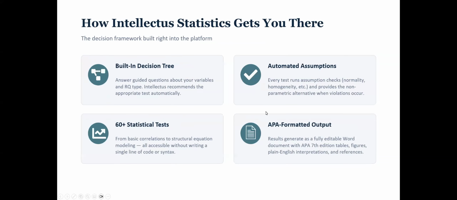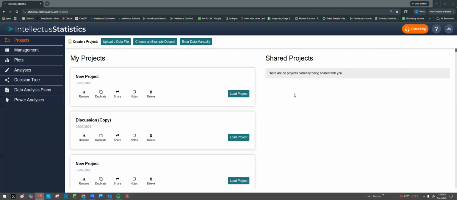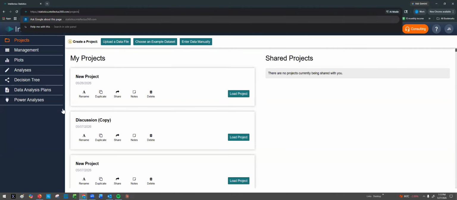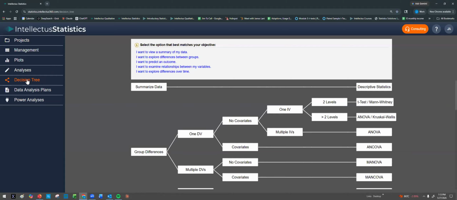All right, let's just peek at the tool itself. So this is the tool, web-based. What we've been talking about is really around here, the decision tree. In fact, these three buttons are good for methodology kinds of things.